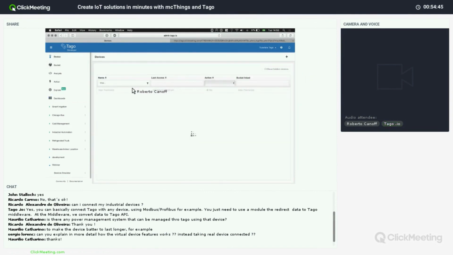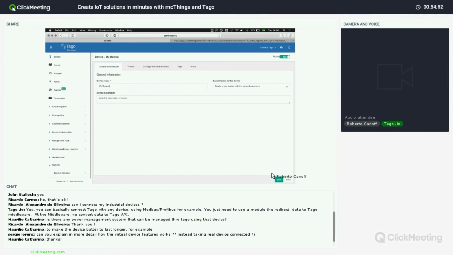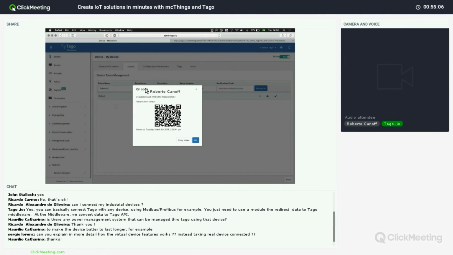And also, maybe what you're asking is about a device emulator, like Roberto is showing there. Our system basically works well with data buckets. All the data is inside of our database, which you call a bucket. So if you want to simulate a device, maybe because you don't have it yet, or you want to simulate several devices, what you can do is post the data using a widget that goes to the bucket. What Roberto is showing here right now is that in the device, you are able to get the token here. When you get this token, you need to follow the documentation and you can post the data using this token. That's a secret number there. In this case, not a secret anymore, right? But yeah, that's the point.